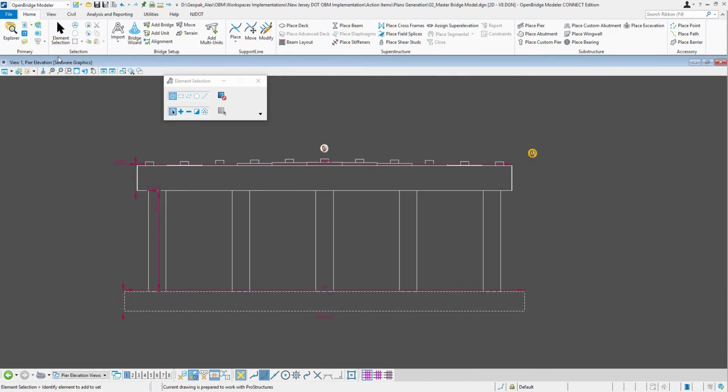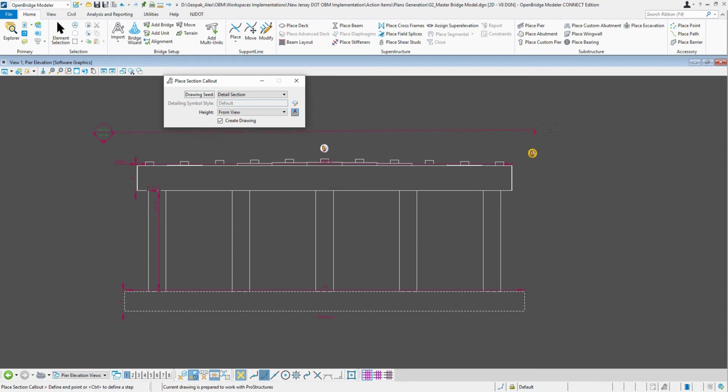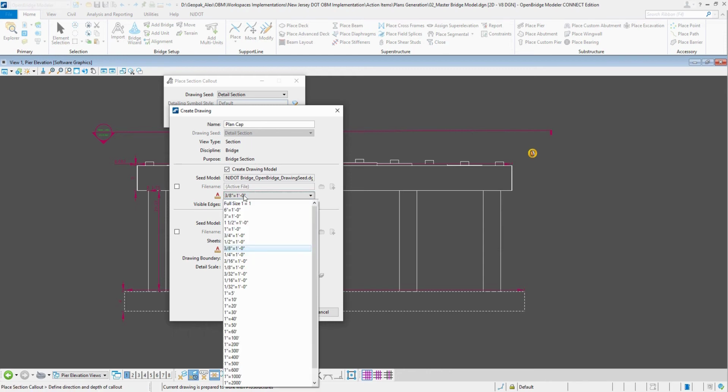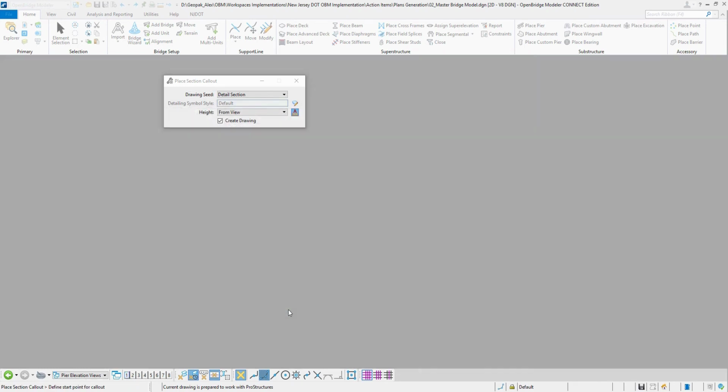Now, to create the cap, we're going to use tools that already exist in MicroStation. That is the section callout tool. So we select again what drawing sheet we're going to use. It's the same, but then from the drawing, we're going to cut a view of that cap. As you can see, the orientation, basically what I'm going to be getting is not a section per se, but a plan view of that cap. Provide a name, the scale for the cut that I'm going to do, and also generate a sheet if you want to. Or maybe not, because we are only interested in composing the drawings, and we're going to compose the sheet later.